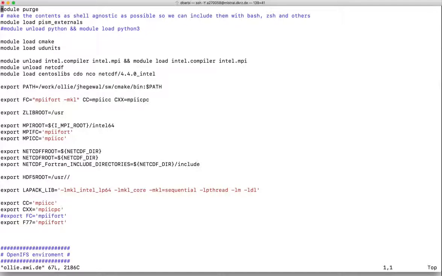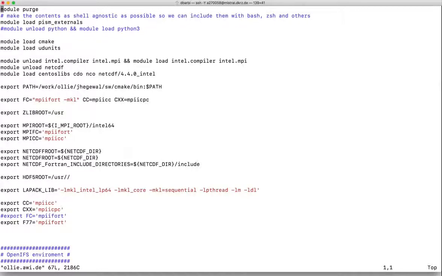You see here that first of all, I remove all modules that might have been loaded before, and then start loading and swapping modules, setting up some environment variables, all these things that you would normally do in a configure file maybe.